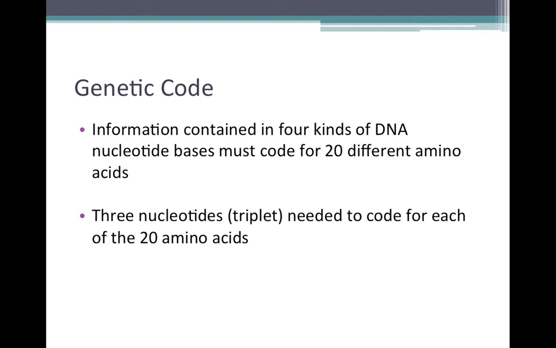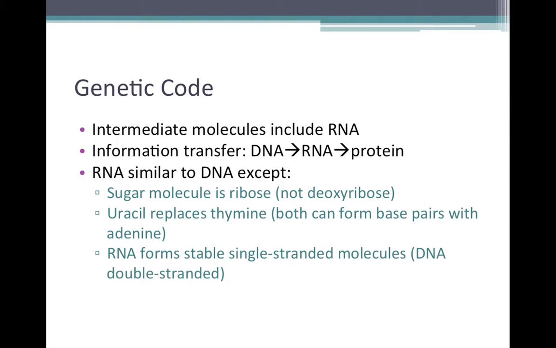Now what that means then is if you look at the entire genome, or let's just say an entire gene, the sequences of nucleotides going across that gene in sequences of 3 going across the entire length, each of those 3 nucleotides encodes for a specific amino acid. So what that means then is that we'll have amino acids in a specific sequence because that relates to the sequence of nucleotides on our DNA.